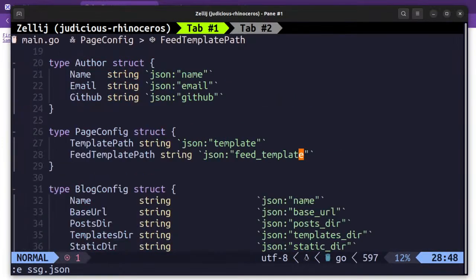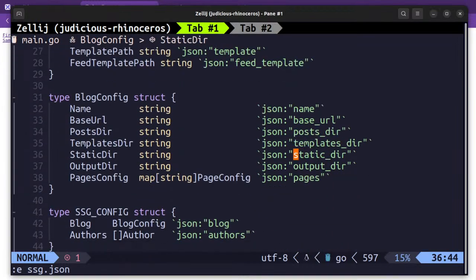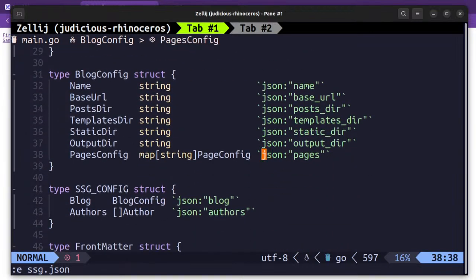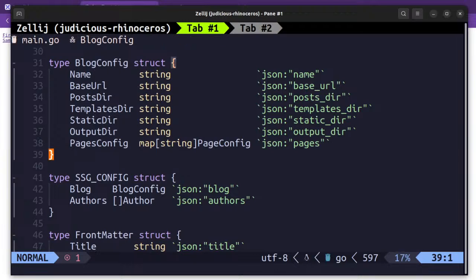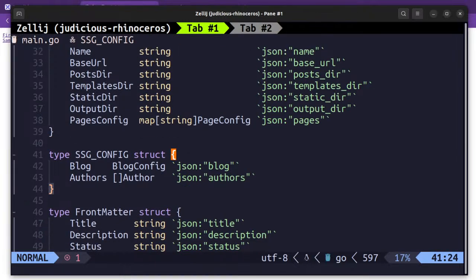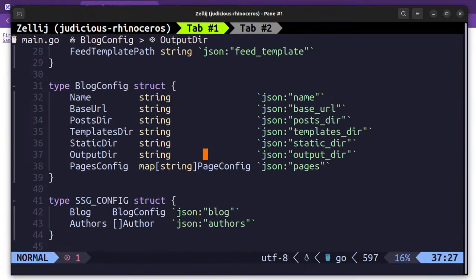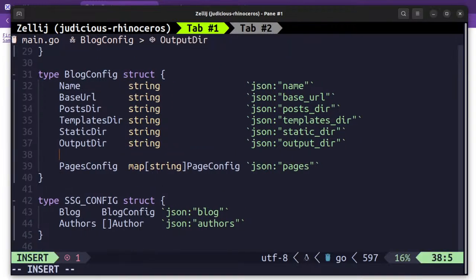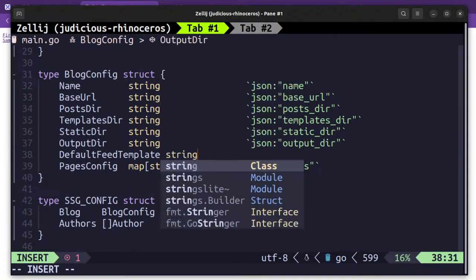Yeah, that should be good. So once we have that, we also want to do here, which is default feed template string.